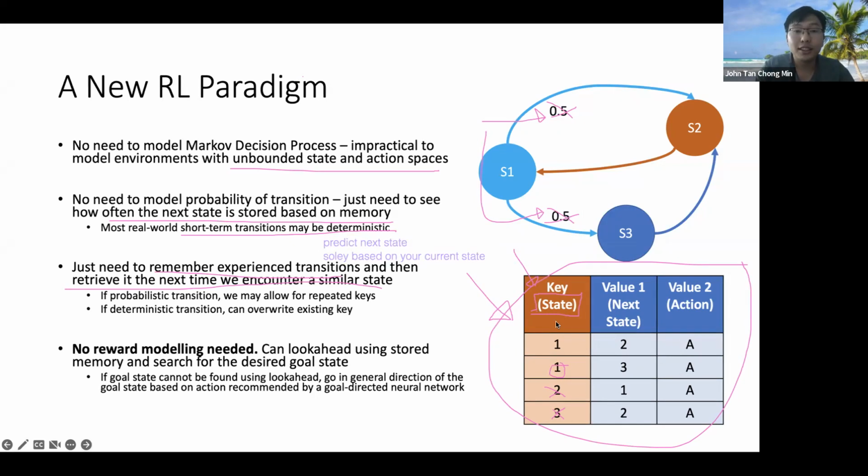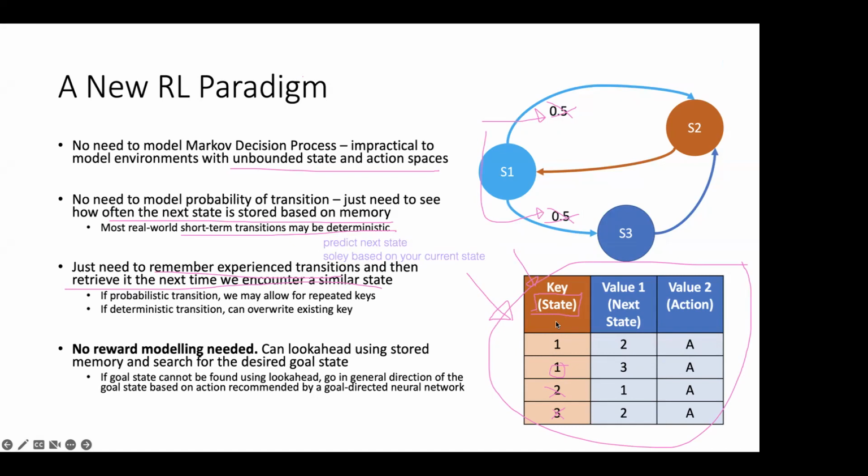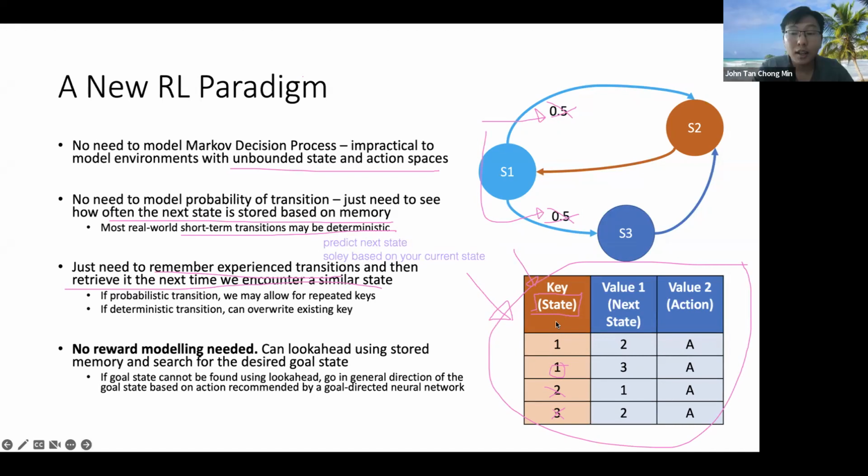Yeah, okay, Prof, you want to say something? Yeah, I would say in this table, if my key is 1, what's the next state? Is it 2 or 3? It depends on the action. If it's a probabilistic action, like you take action A, then it can be either 2 or 3. So one good thing about this memory table is that if the transition is indeed probabilistic, you can do a lookup and then count the number of possible outcomes as the probability.